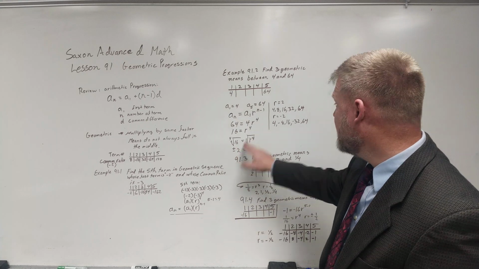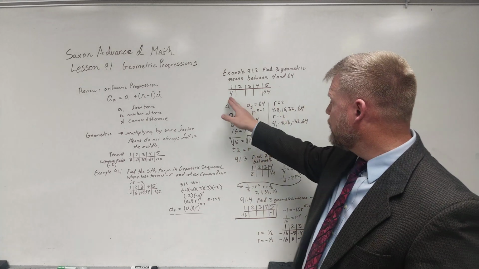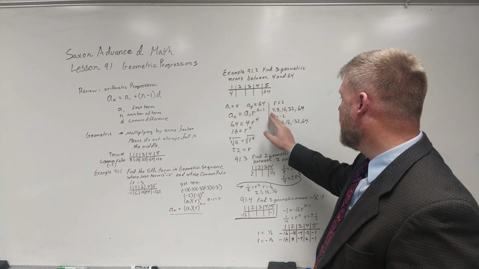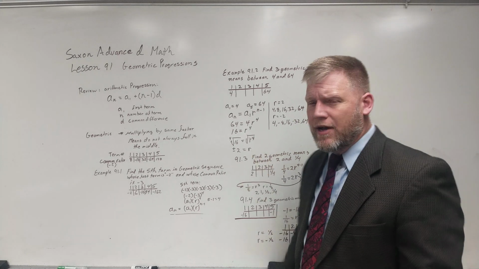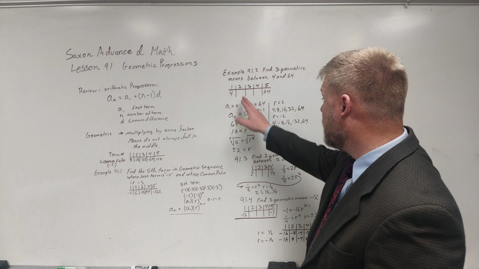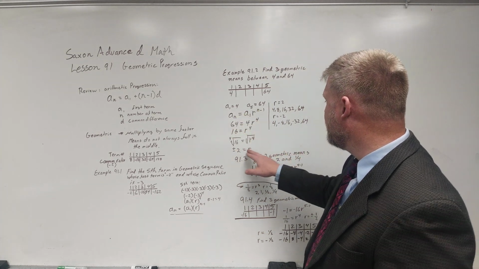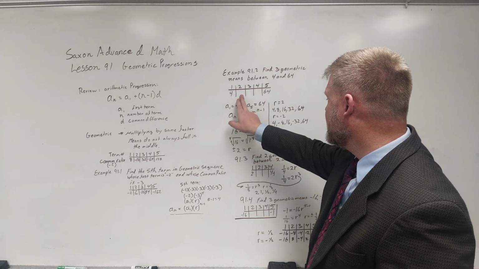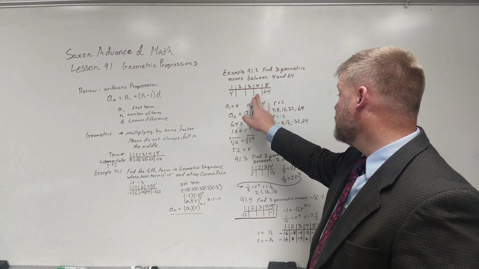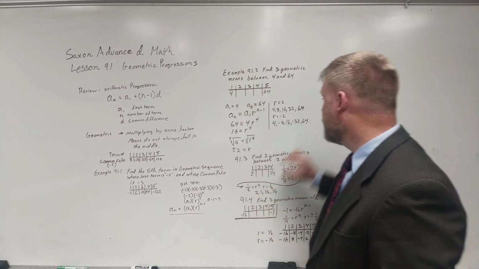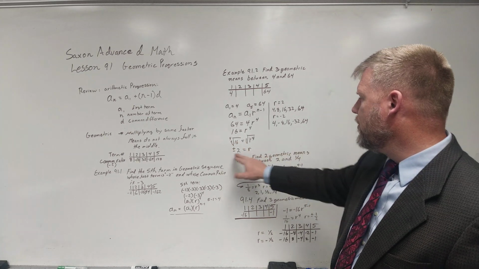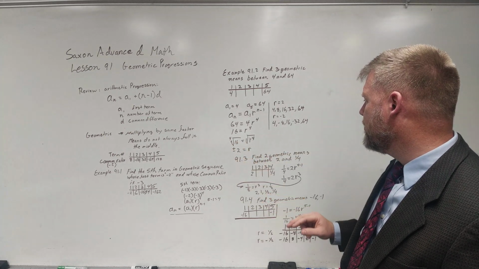If I use the positive 2: 4 times 2 is 8, times 2 is 16, times 2 is 32, times 2 is 64. So it works out for positive. But what if I use the negative version? This is another possible answer. If I put in negative 2, I'd say 4 times negative 2 is negative 8, times negative 2 is positive 16, times negative 2 is negative 32, times negative 2 is positive 64. So there are two possible answer sets, and I have to be very careful when I take the root that I realize there's a positive and a negative version I can plug in.